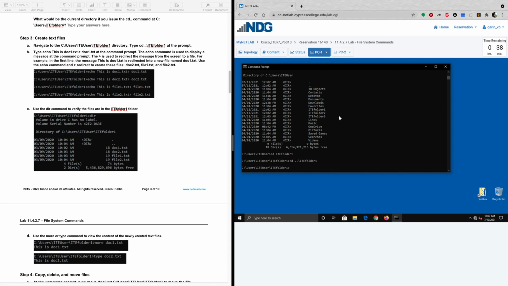And now to make a text file, this is the easiest possible way. You don't have to open Notepad or anything. We're just going to use echo, which will repeat what we have to say. If I say echo hello, it says hello. We're going to say echo this is doc1.txt, and then the greater than sign, which is really a little arrow that points right, to doc1.txt. So this is the text we're putting into this file, redirecting it right there.